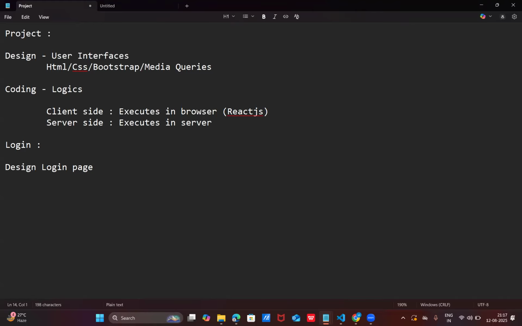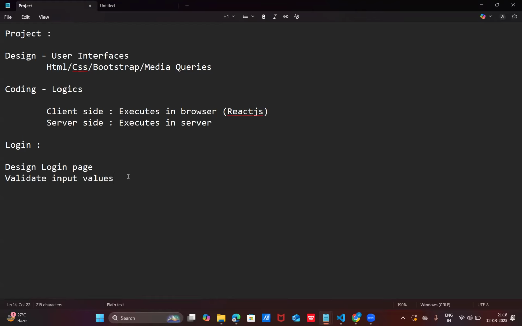Next one, validate input. Input means text boxes, values: whether the input controls contain proper data or not. In login we don't have retype password, but in registration, password and retype password matching or not, and whether the email ID format is valid or not. These types of validations we can provide here.